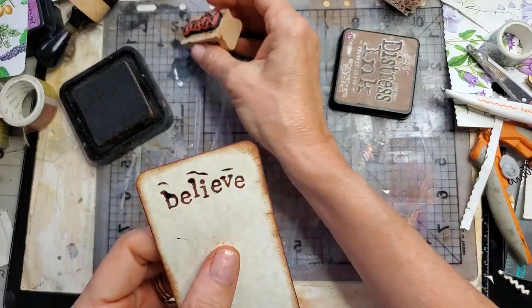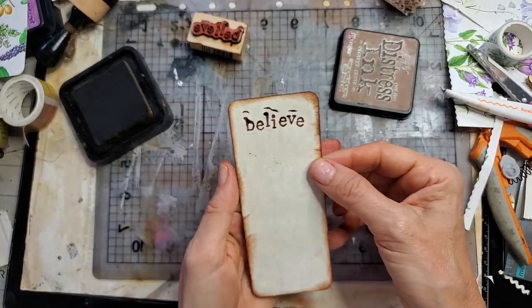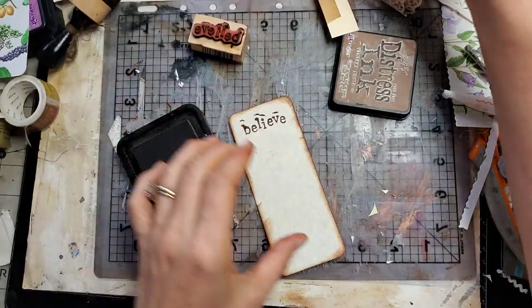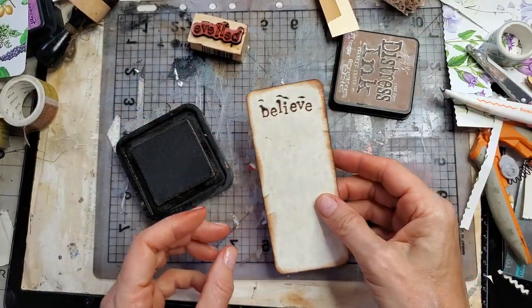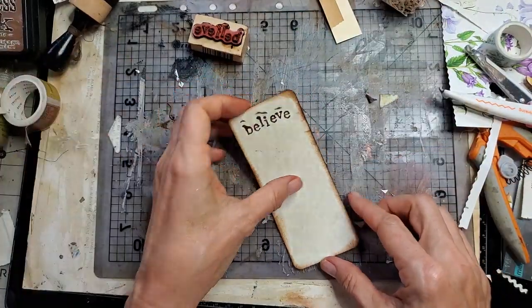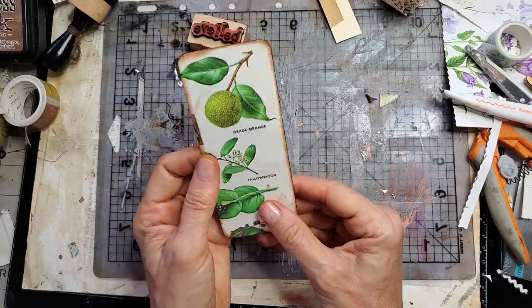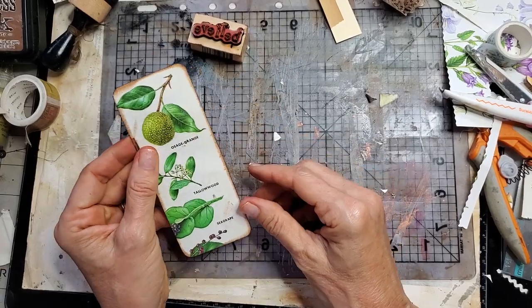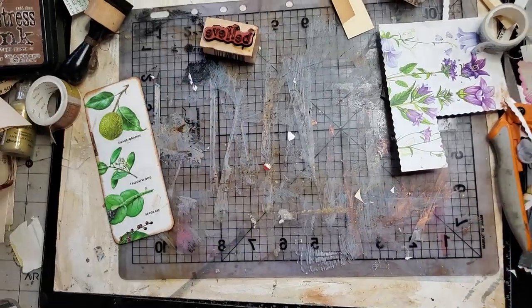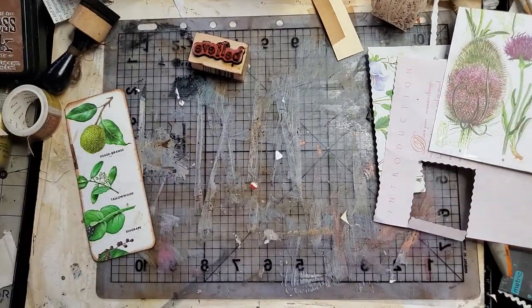Well, that was a little bit much on the ink. Okay, I just re-inked my thing. So it's going to absorb well into this parchment cardstock, so it'll be okay. All right. There. So we have that little guy and he can be tucked inside. And my other little one is here. Oh, that's what's happening. I keep yanking on my mic cord.